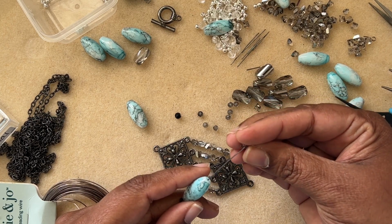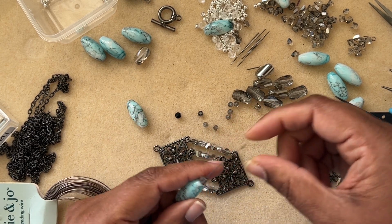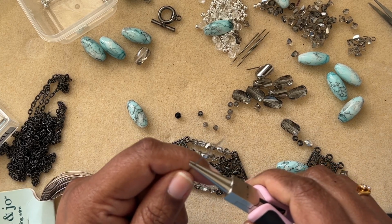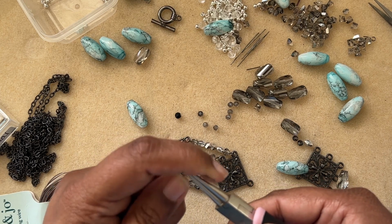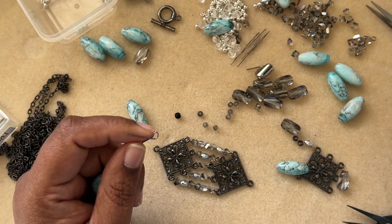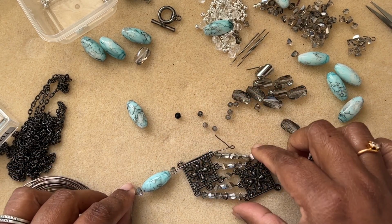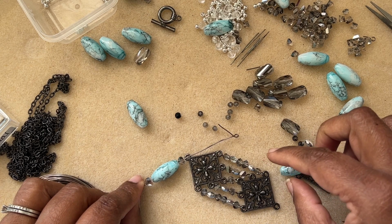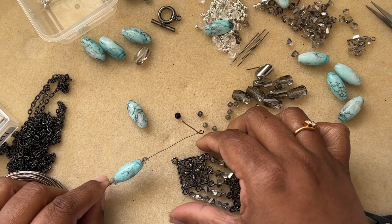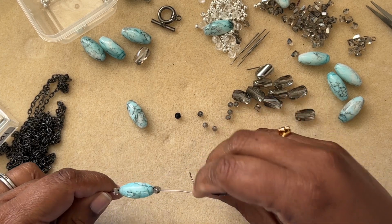Right, this is good. And let's take the wire, leave about say an inch or so, and then we are going to do a wrapped loop. Okay, so you can see, if you want to do this immediately from here, or just add some chain and then do it, is what I want to think about. Say if we do it here, which we can, right?